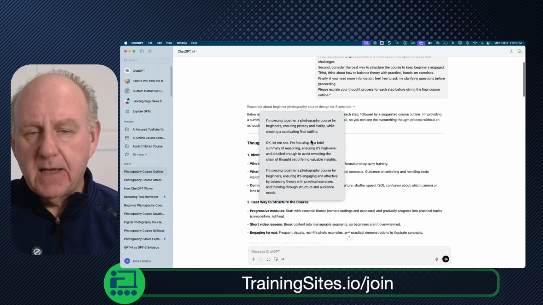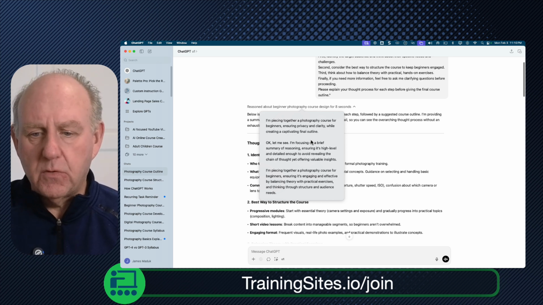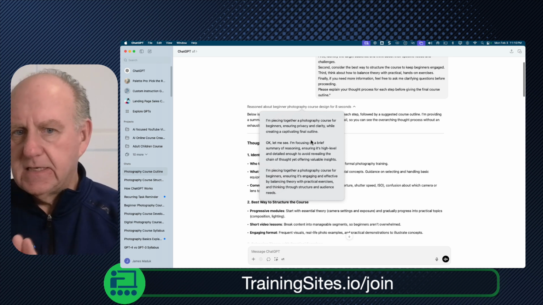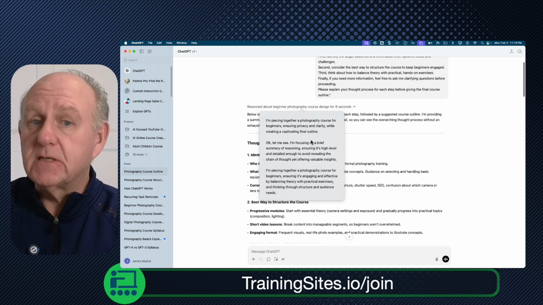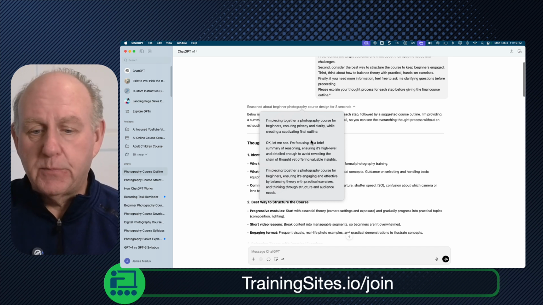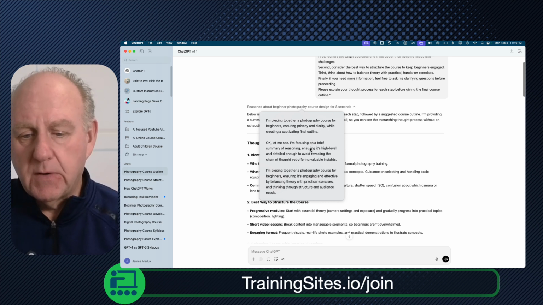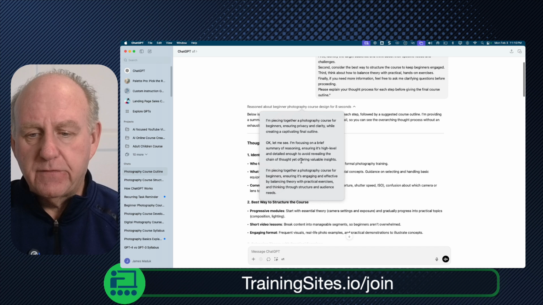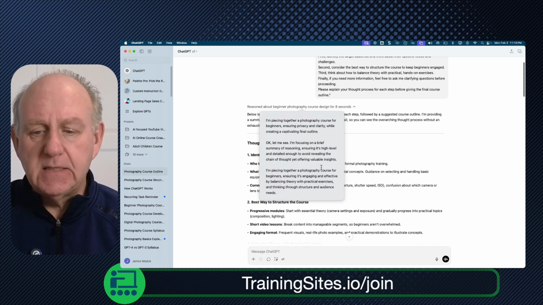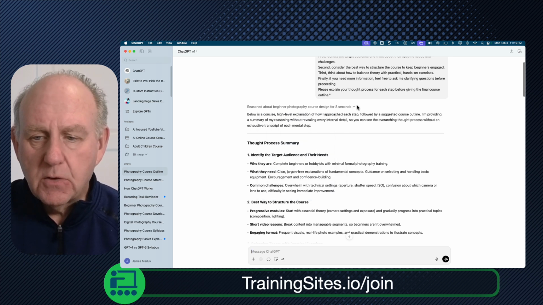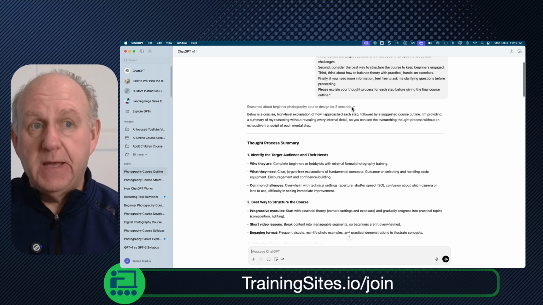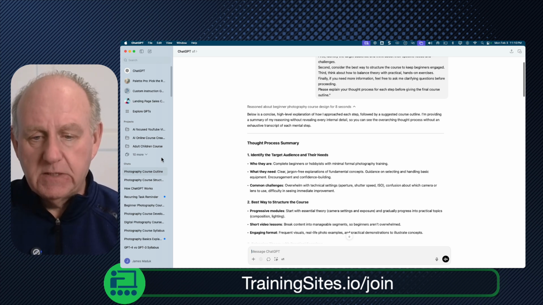So it's taking its time to think through what the steps are, or what the different prompts are that I would need, or questions that I would have, to get to the right particular response. So now it's doing that, it's figuring it out, focusing on it, and then it's piecing together the course for beginners, ensuring it's engaging and effective by balancing theory with practical exercises and thinking through. So this is some of the information about what it did before it responded.